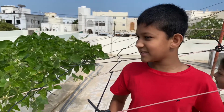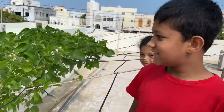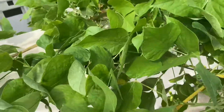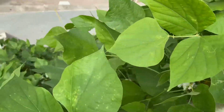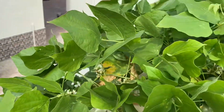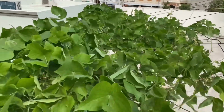Vegetables from our garden. This is our terrace. You have seen the broad beans in my garden. See how big it became. It came to the terrace. See, you can see the broad beans.